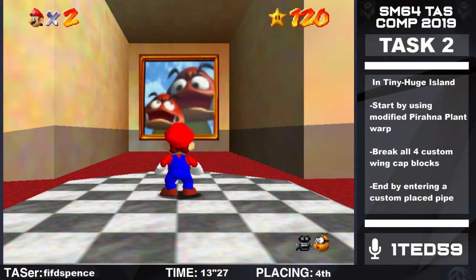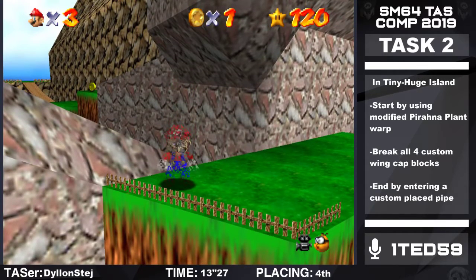It is Dylan Stedge, finishing with a time of 13.27 as well. Congratulations to Dylan. The famous Project M Tasser, earning 4th place. Description, I've put in over 10,000 re-records into this entry. Let's see if it does well. I'd say it did very well.